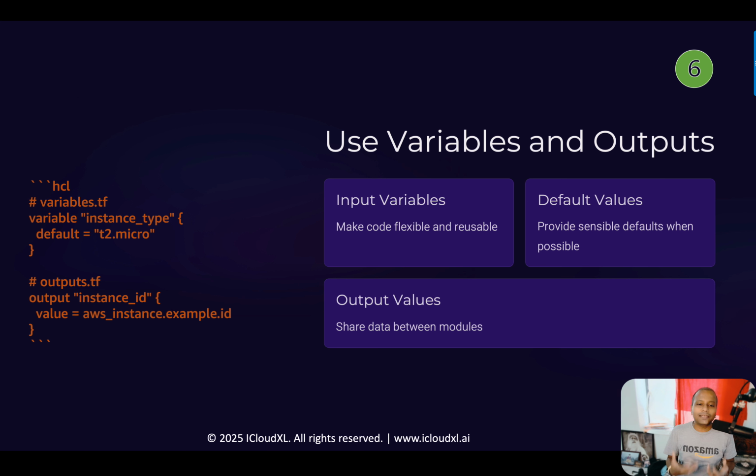Always use variables to make your template flexible, and also expose them as an output, so that other team members can take that output and use it in their Terraform stack. Other team members may not even know about some of the variables, so you want to keep them as an output. When you do that, the output will be displayed when Terraform apply is done, and that output can be used by other team members. This is a very good practice.